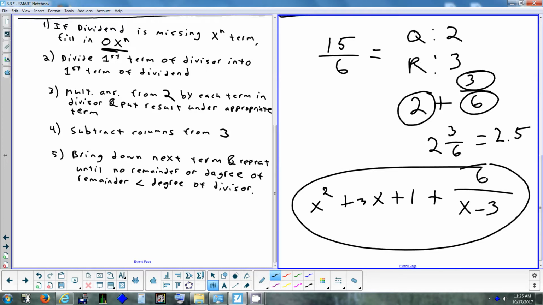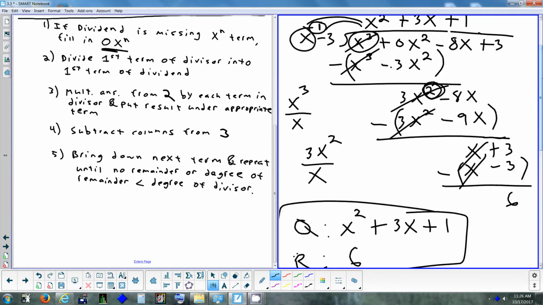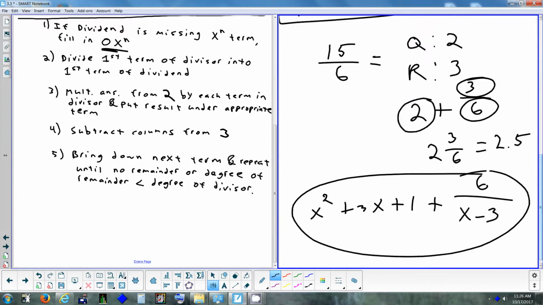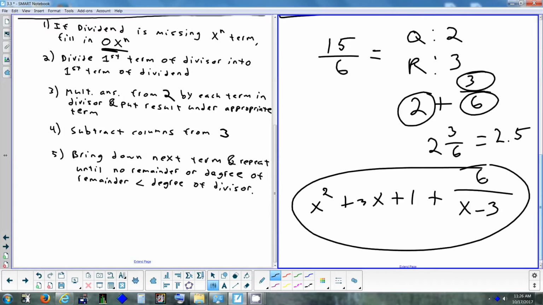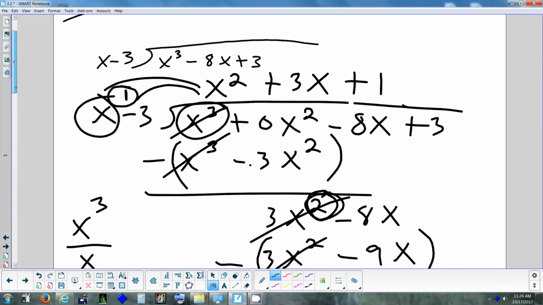The advantage of the second way is you could type this in on your calculator. You could type in the original problem on your calculator, graph them, and see if they look the same. If they do, then you did it correct. Okay. Graph the original, graph what I just circled. So it's a good way, if you want to double check your answer, you can. Okay, any questions on that?